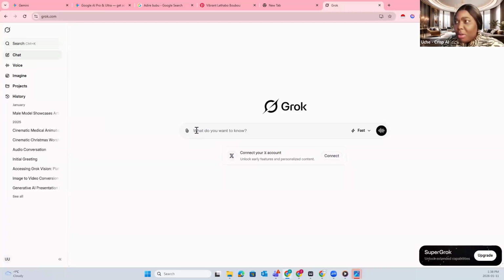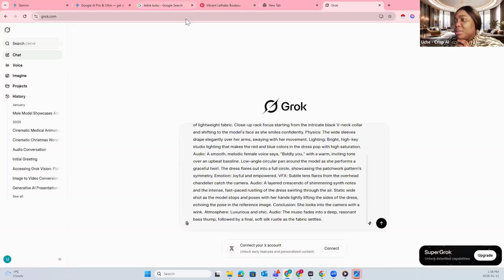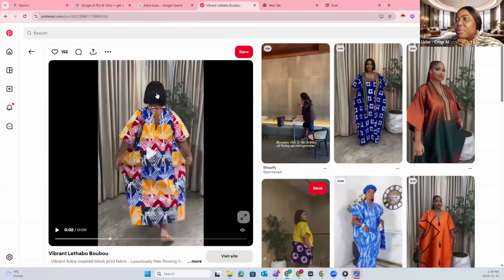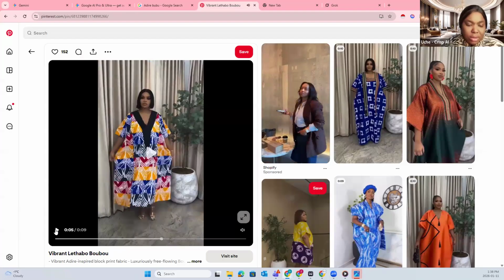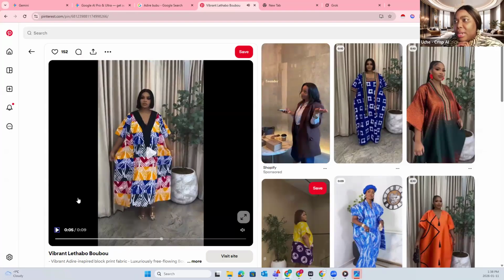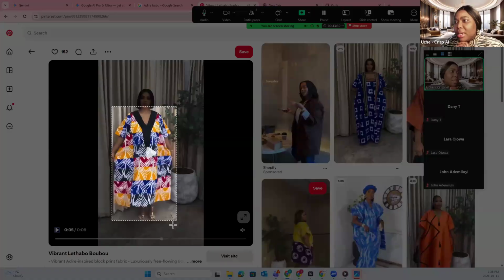So I'll put my prompt here. I want to also upload that image. I'm gonna cut the head of this young lady because I don't want to include her head.